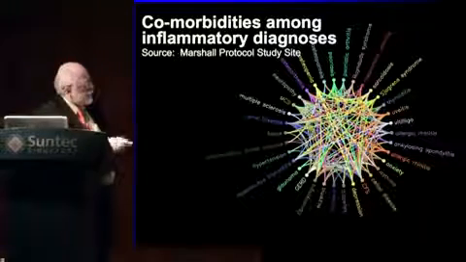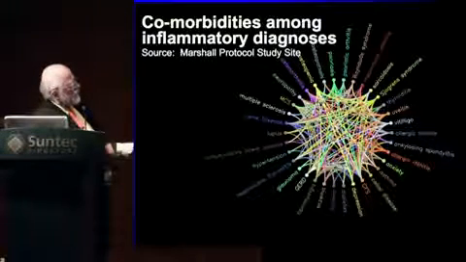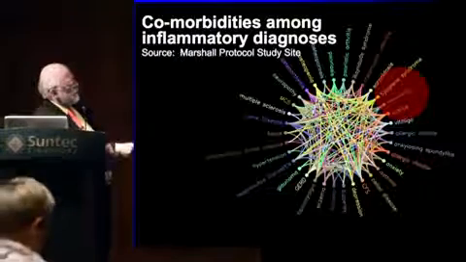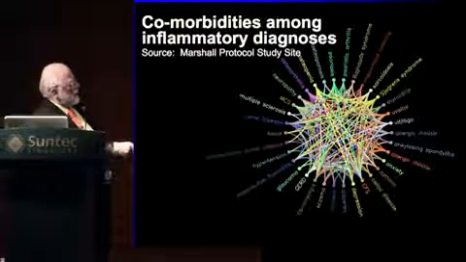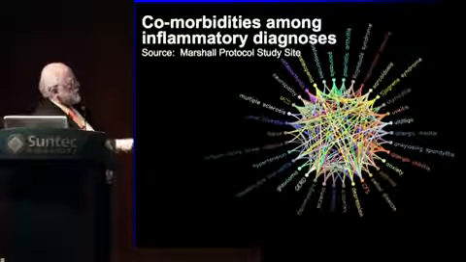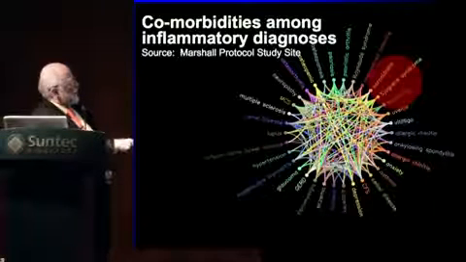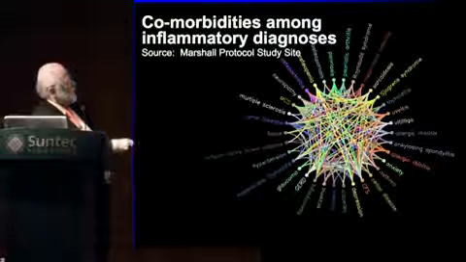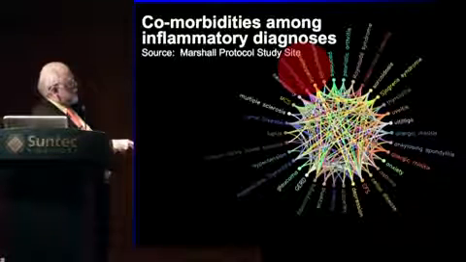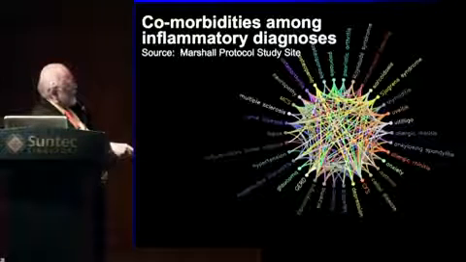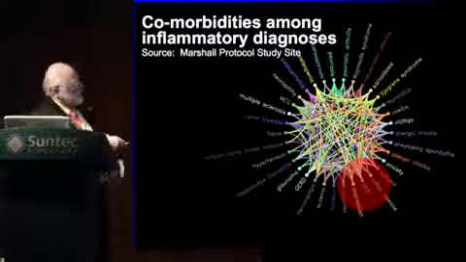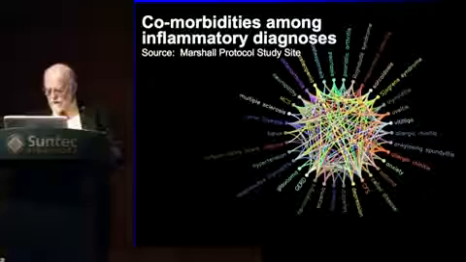And what I wanted to point out was, for example, thyroiditis is a very common comorbidity with other diseases. And if you take diseases like Sjogren's, you'll find that Sjogren's is often associated with osteopenia, with, let me see, I'm trying to follow the yellow one, sorry, CFS and some of the other chronic immune diseases.